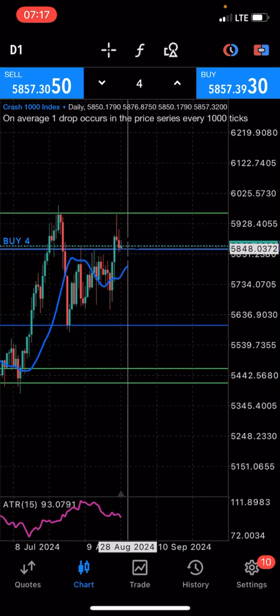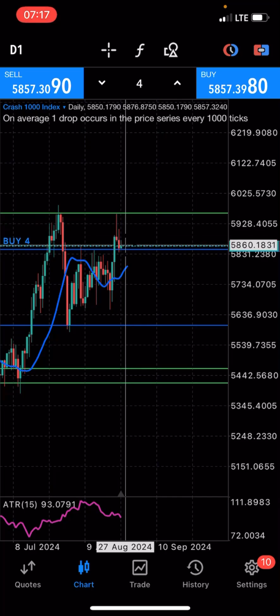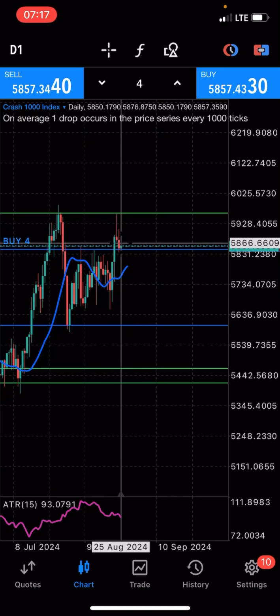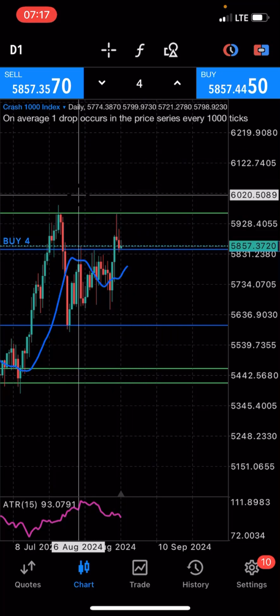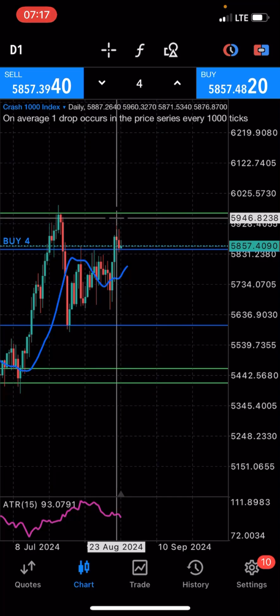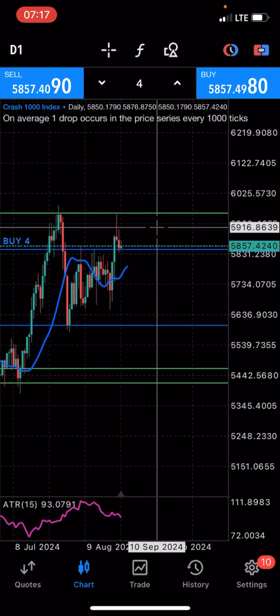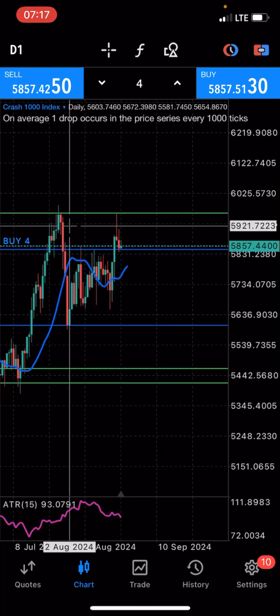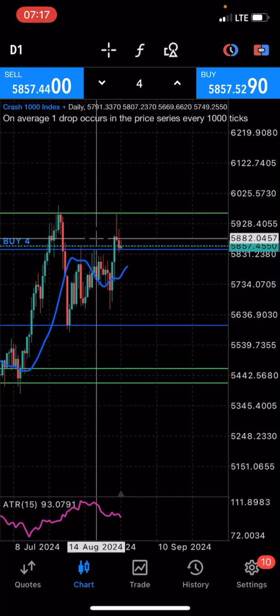This previous resistance now turns to a support, and we expect the market to bounce back from here and keep going to give us another higher high, which will be higher than this and this. But also know that whenever the market gets to this level, you have to be very careful again, because it might actually bounce back.